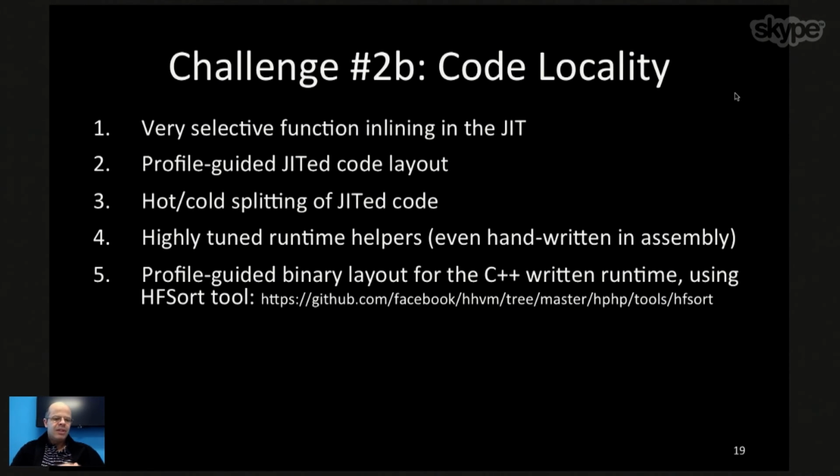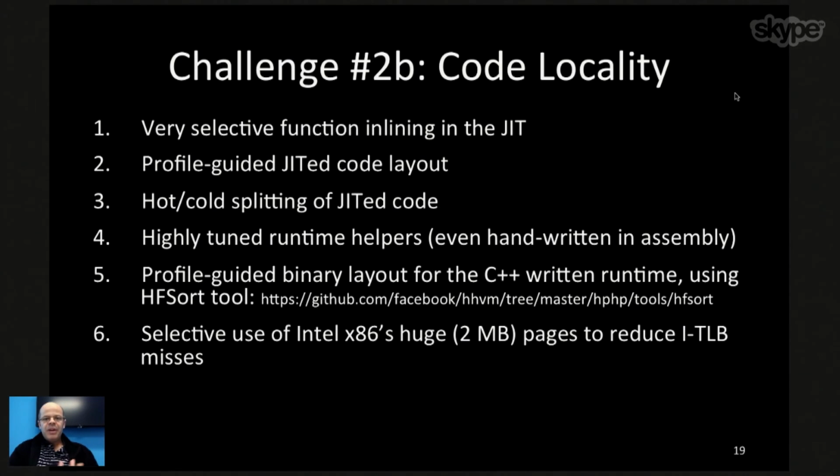And we do this using a small tool that's also available as open source called HFSort that we built. And this is something that's applicable more generally outside of HHVM. We actually use that in other binaries inside Facebook as well, and got very nice wins. I think for HHVM, we got 7% performance improvement by doing that optimization. So it's pretty significant, and got even bigger wins for other binaries. So if you have larger binaries with ITLB problems, I suggest you take a look at this.